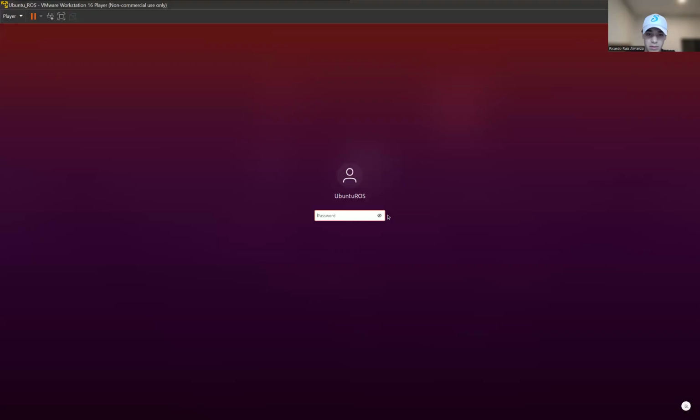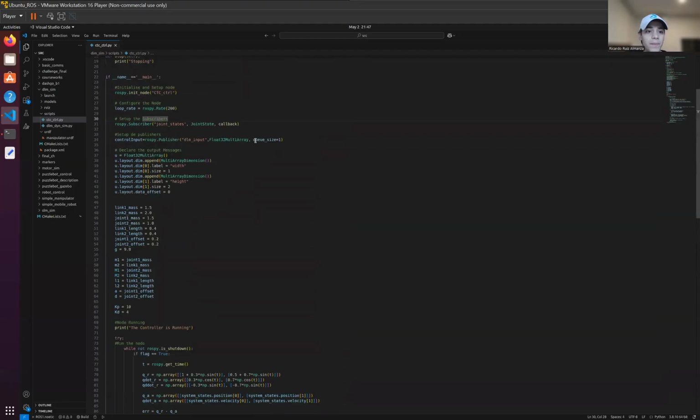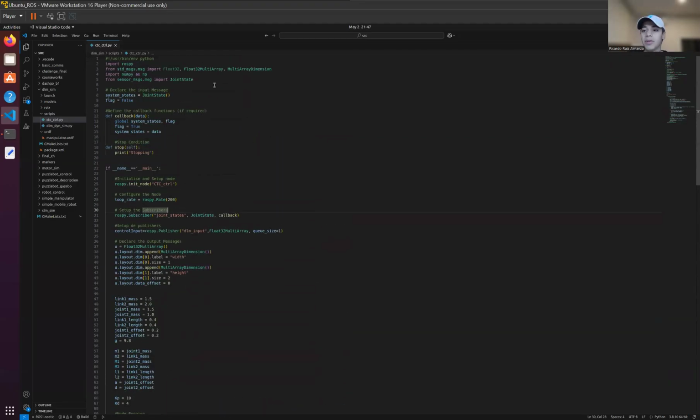So now let me show you my ROS. So basically, here is my code. Firstly, we're introducing the same libraries as always. We will have the filter to multi-array, which we also used in the single link manipulator.